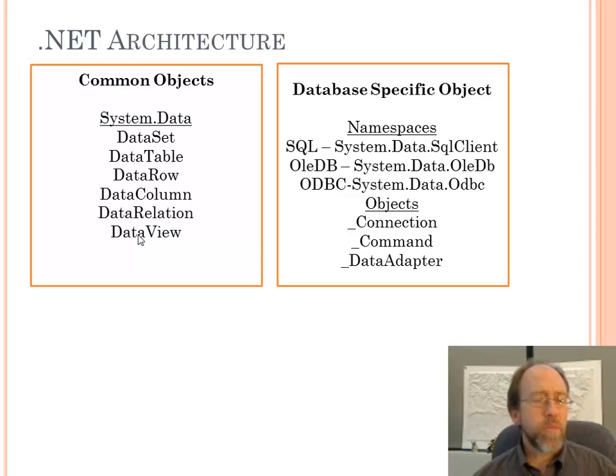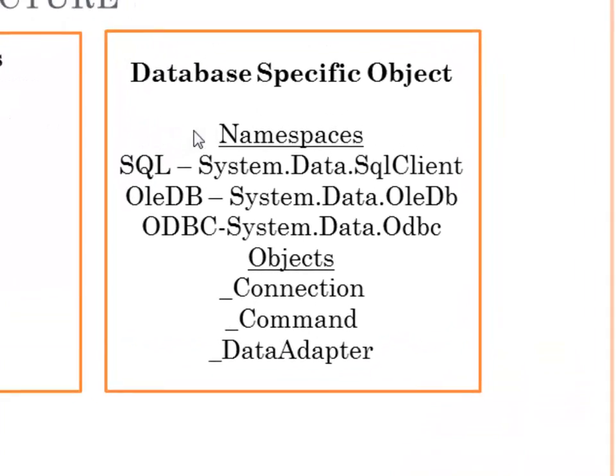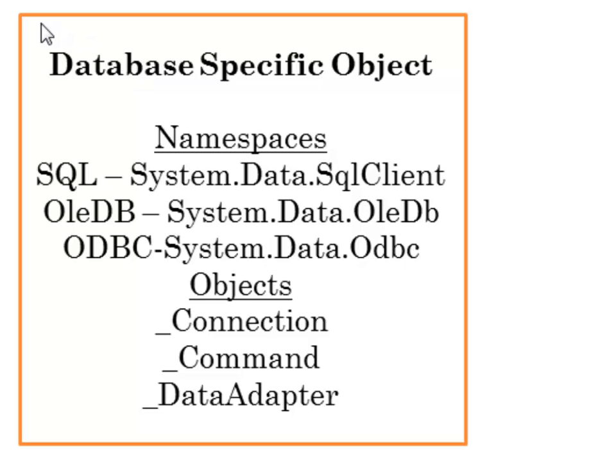Now, the reality is that you have to connect with real databases. So we have these over here, what I'm calling database-specific objects, but they're not necessarily that specific, like SQL Server. In the namespace System.Data.SqlClient, you've got things like a SqlConnection and a SqlCommand and a SqlDataAdapter. And those are specific to a connection that you make using the objects in the SqlClient, which is specific to using SQL Server.